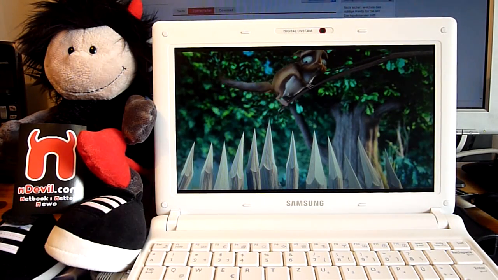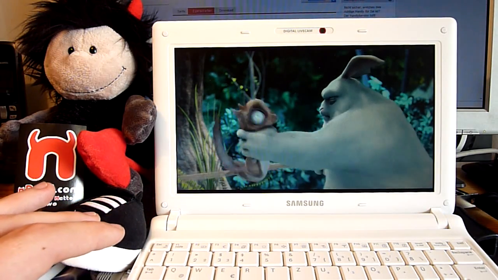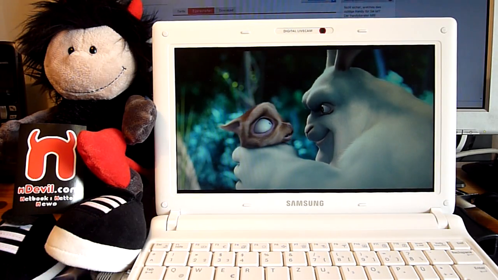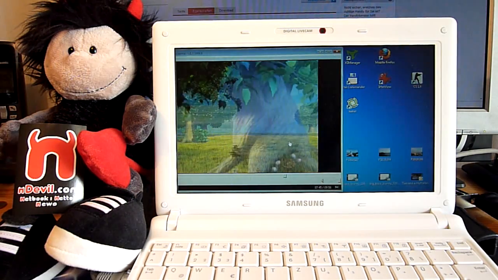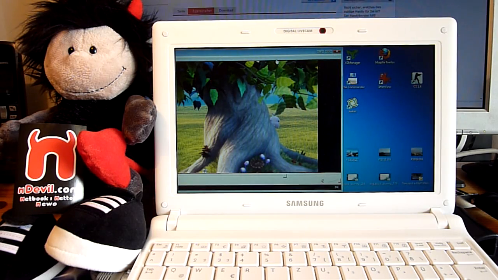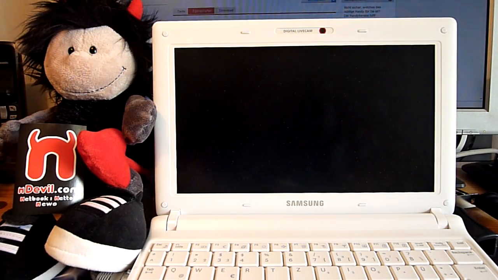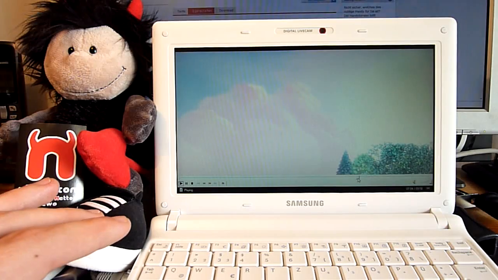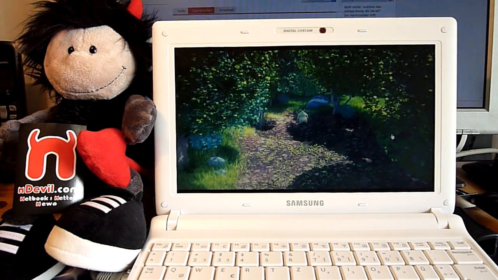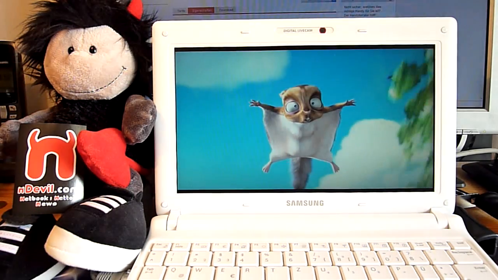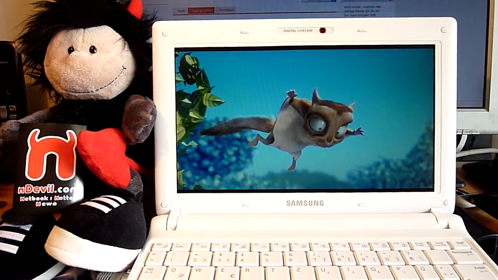As you can see, 720p plays smoothly. The sound isn't the best on the Samsung, it's a little bit like you would be in a bathroom or something, but with the headphones on the side, it's really great. So let's check out 1080p, which doesn't play this great, sadly, but it's only an Atom N450 processor, so you can't expect too much. If you had a Broadcom chip, it would play 1080p easily, but as you can see, the sound doesn't fit the picture, especially here.